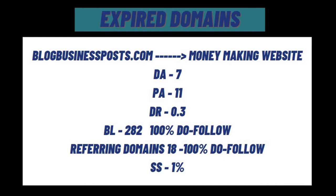So as you can see, DA means domain authority. This one has a domain authority of 7. I'm not going to go into the whole history or definition of domain authority, but it's telling Google that your domain has some amount of authority. It is trustworthy, and when you put blogs on this domain, it's much easier to rank than if you start out with a brand new domain name which would not have any kind of page authority or history. PA means page authority, and this domain has a page authority of 11.